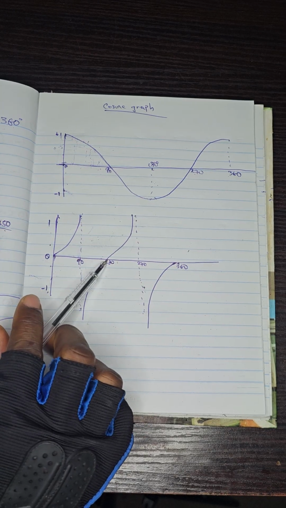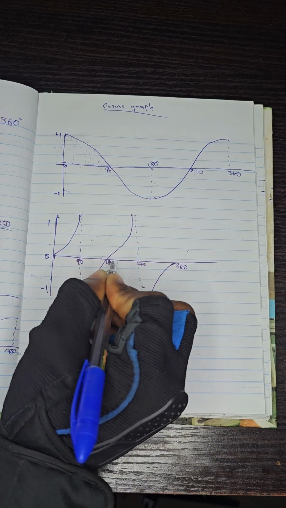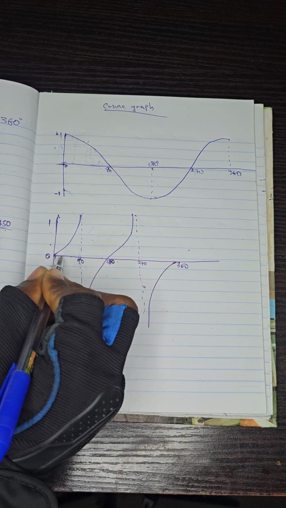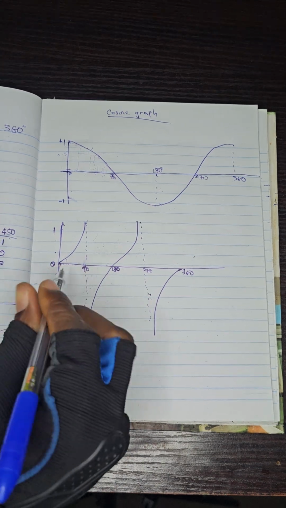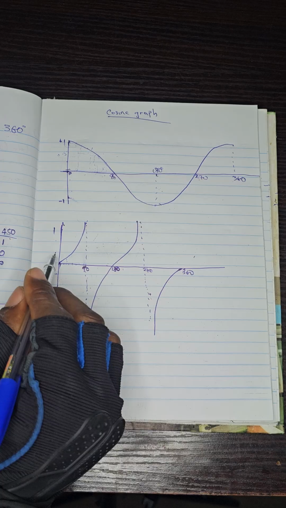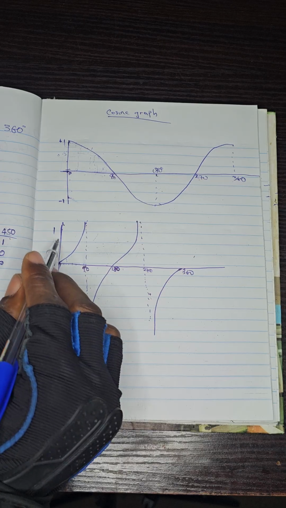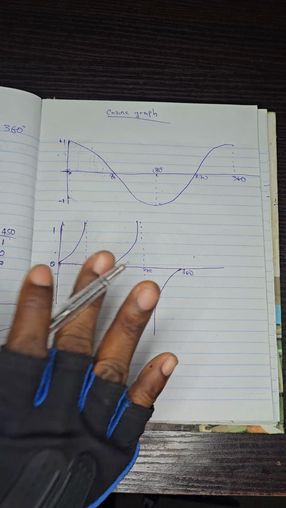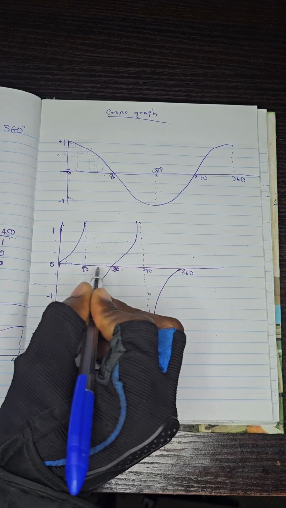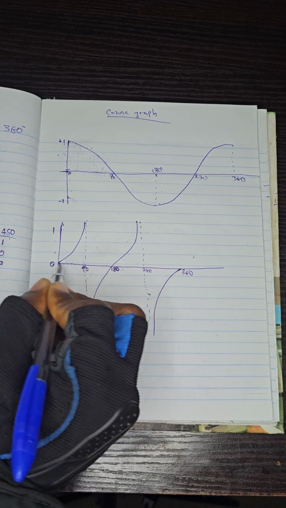Then tan 180 degrees is still 0. Mind you, as I said earlier, angles are here, and when you trace them up, you will still get, let me say for example, this is half. When you trace them up, you still get their values, but this is not part of what I want to focus on in this graphical expression. I want to focus on these special angles. So tan 180 is still giving you 0.